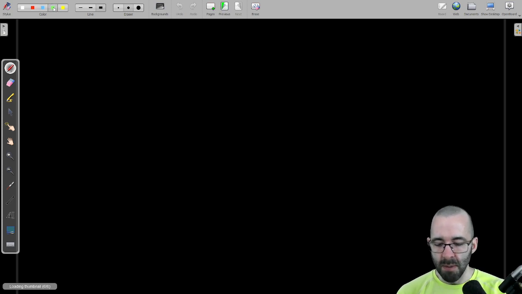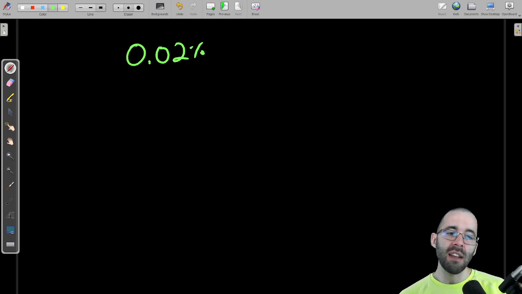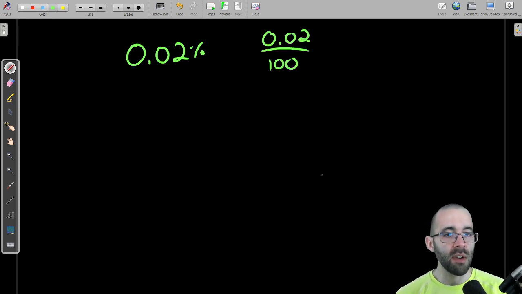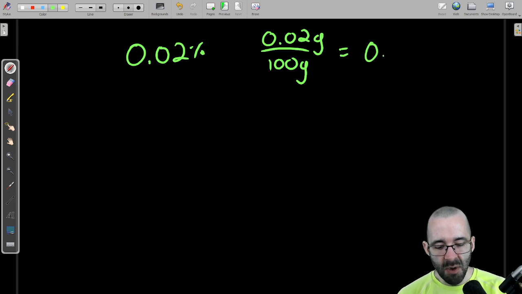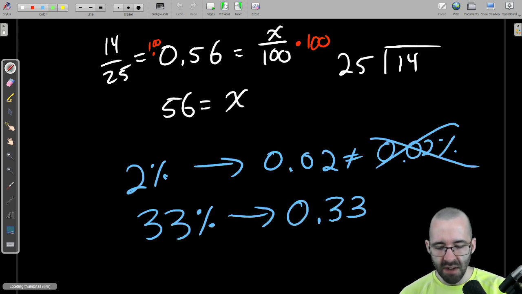But you could, for example, write 0.02% in something else. Maybe you're looking at the concentration of some sort of solution. And that just means that you have 0.02 out of every 100. So maybe 0.02 grams of some substance for every 100 grams of that total substance. So it's still meaningful. And then as a decimal, you'd add 2 zeros like so. And this would be its decimal value. So you'll see this a lot in chemistry or something. Let me know if you have more questions about this.